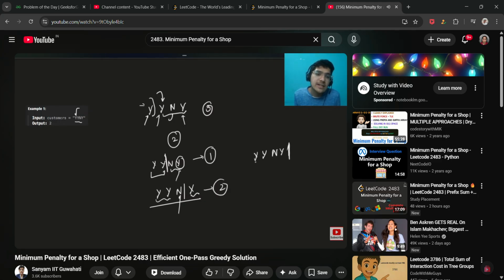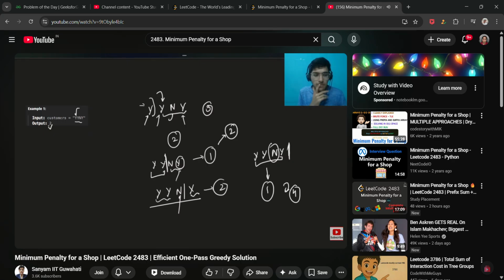You close the shop at this point of time. See, you have 3 customers, no problem, but there is a time where there is no customer, which means 1 penalty. So there are 2 times there is a penalty of 1, at index 2 as well as index 4. Since we want to return the earliest time possible, we will return 2. That is the overall idea.